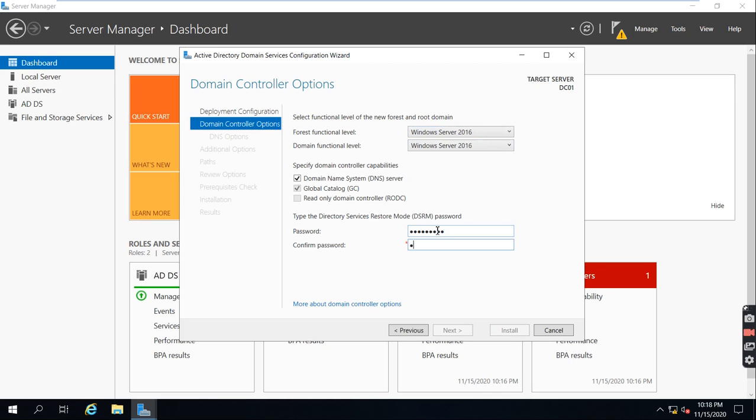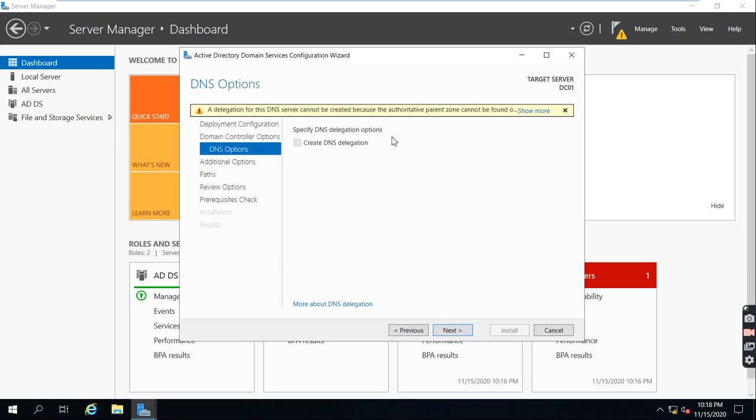I'm giving the Active Directory restore password. If any domain controller crashes, this password is required during restoration. Click next. Another thing: while installing Active Directory, DNS will be configured by default.